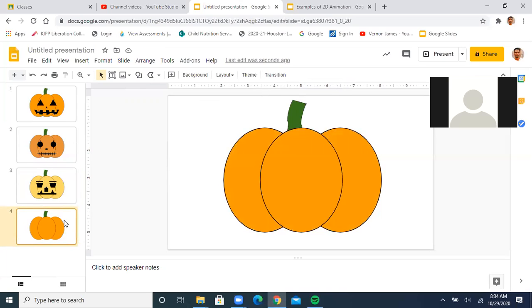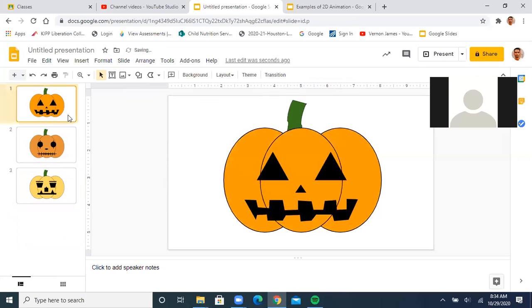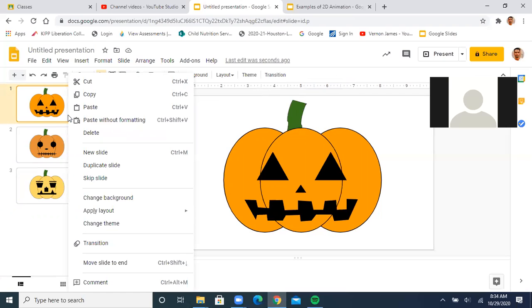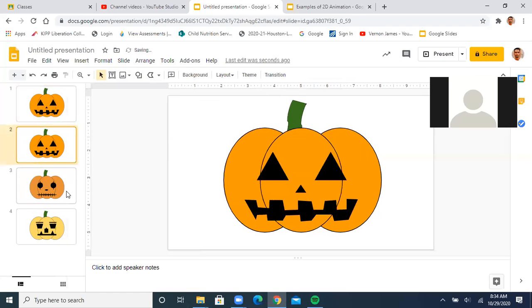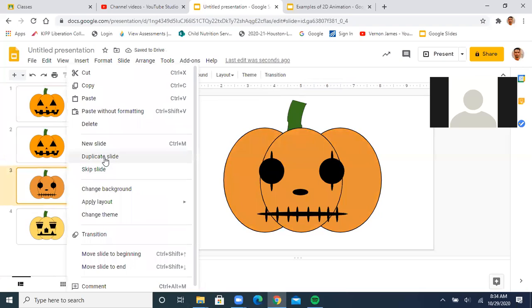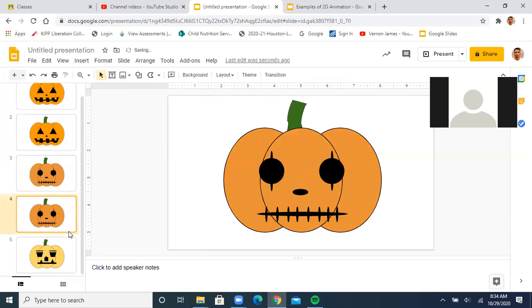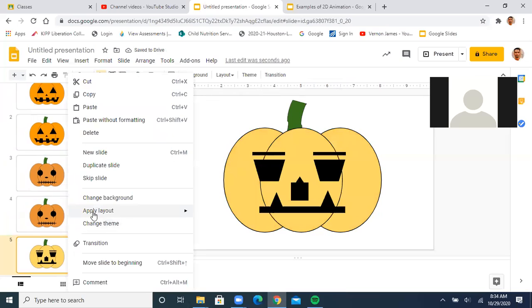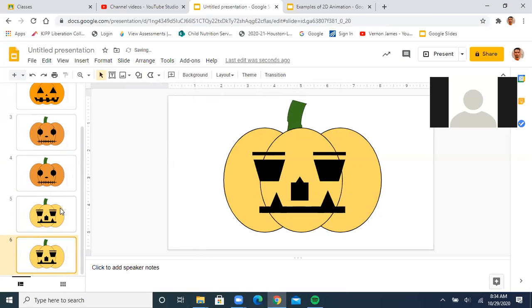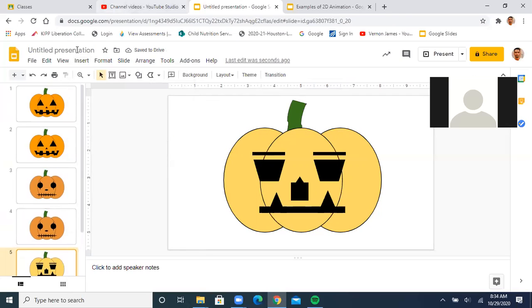This one I don't need. And then I'm gonna go back to the ones that I made and duplicate each one so that they're on the screen a little bit longer and it doesn't flip too fast. So duplicate, click on that one, duplicate, and click on this one and duplicate. All right, so that's my pumpkins.